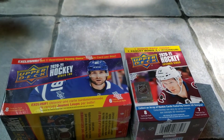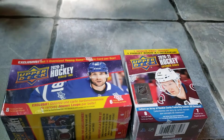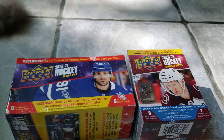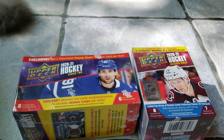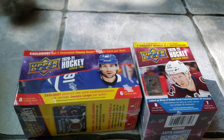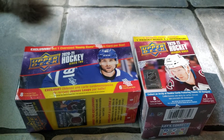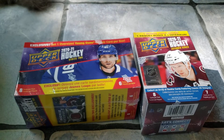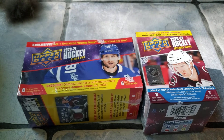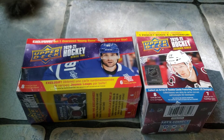Probably the bigger draw in the Extended Series would be the Retro 05-06 Young Guns, where you could get a Kaprizov, a Romanov, a Sorokin, a Lafrenière, or a Stutzle. I think there are only 25 cards in that set — just top stars — so that is possible. There are also lots of super cool inserts like Ovation and Hollow Effects. Even the Portraits look way cooler than Series 1, so there's a lot of cool potential.